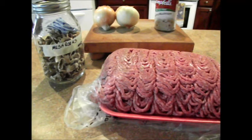Alrighty then, I'm going to make a simple Salisbury steak that freezes very well, that I then freeze into packages of two, since two adults live here. Got a very good sale on fresh ground beef. I have plenty canned for things like tacos. So I want to have some Salisbury steak patties put away in my freezer.